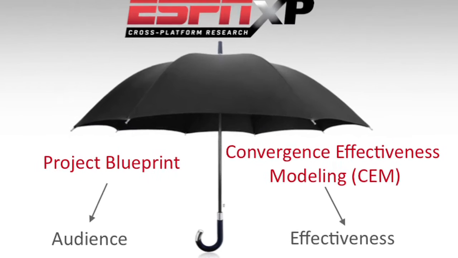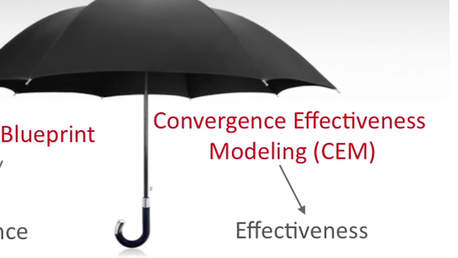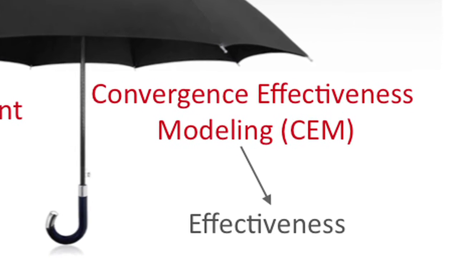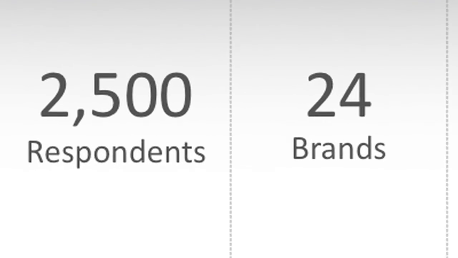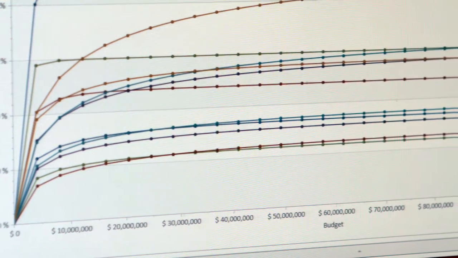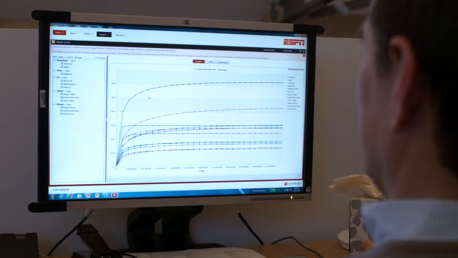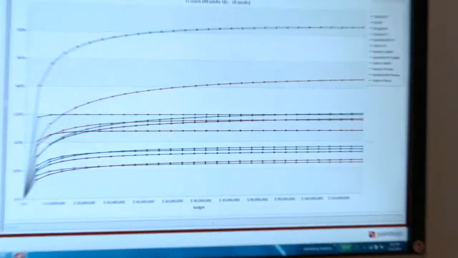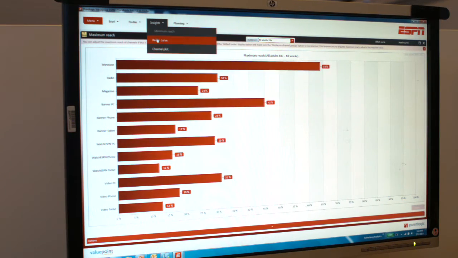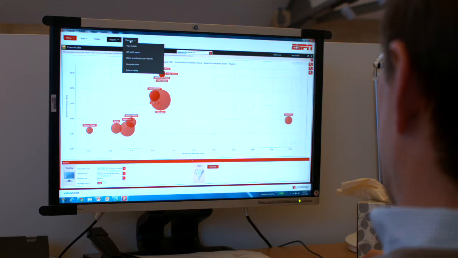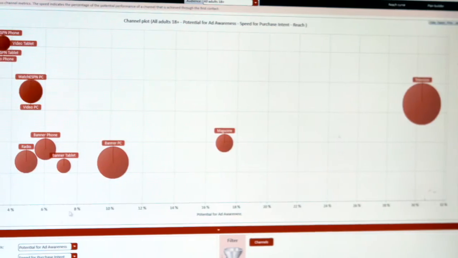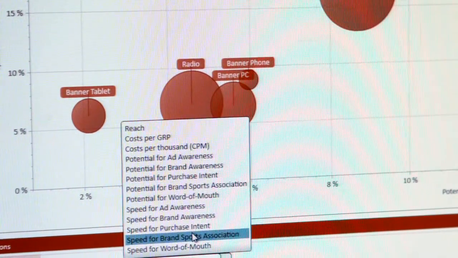And then the other aspect of ESPN XP measures audience effectiveness. It's a survey where we're surveying 2,500 people a month. The continuous nature allows us to look at flights, so when people are running versus non-running, and we can see how that impacts effectiveness. We've strategically chosen a variety of advertisers to have a look at people who have different spending levels and are in different categories, so we can aggregate the results and have really our best look at cross-platform effectiveness that we've ever had. The results of that are pretty groundbreaking.